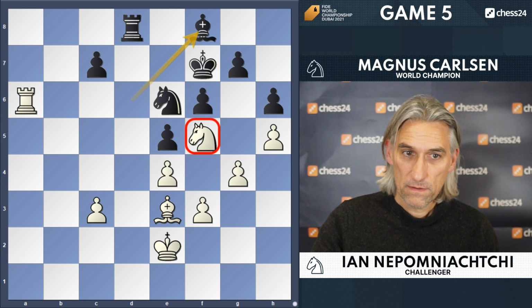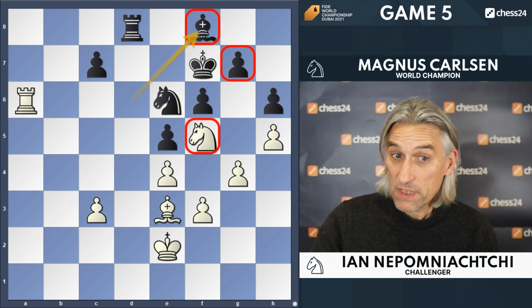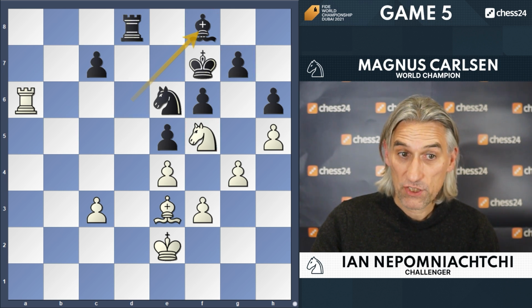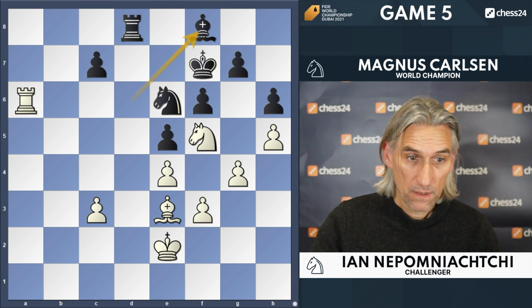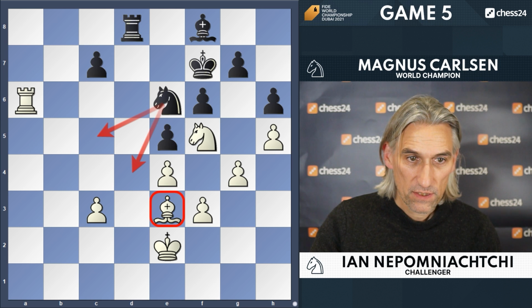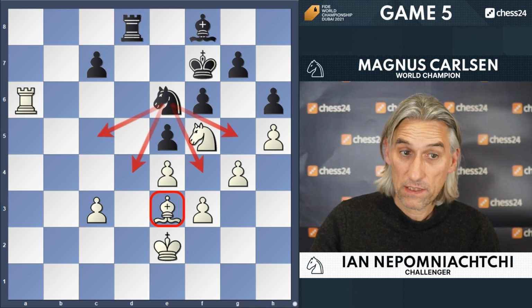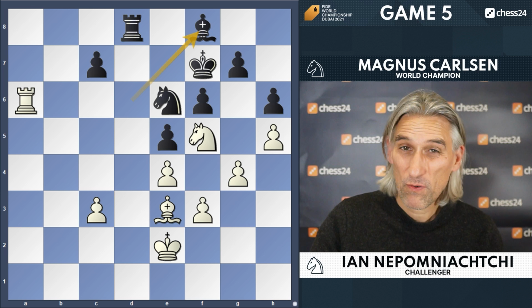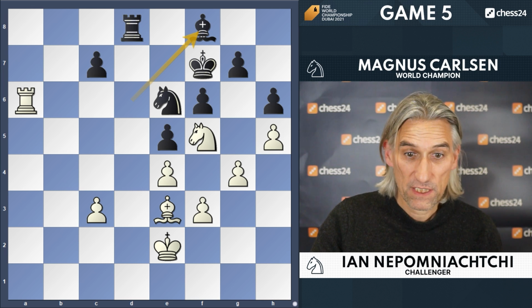That knight looks impressive, but actually with the bishop on f8, protecting the pawn on g7 and controlling these squares, the knight actually can't do anything from f5. This bishop is also a very nice piece, but notice that knight just covers all these squares, and that knight on e6 is actually doing an excellent job of controlling those squares and protecting the pawn on c7. So actually, it's impossible for white to get anywhere in this position.